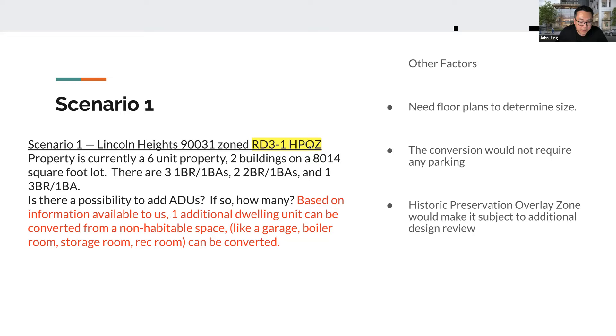Something in that category can be converted. This determination must be made in conjunction with someone who can walk the property, since we can't have floor plans available for every property. There are AR apps that agents are using — you walk the property, shoot a laser out, and it gives you rough dimensions of each room. You calculate that, put it in the app, and then you have to walk it yourself to see what is non-habitable or non-living space. The conversion would not require any parking, which is a plus.